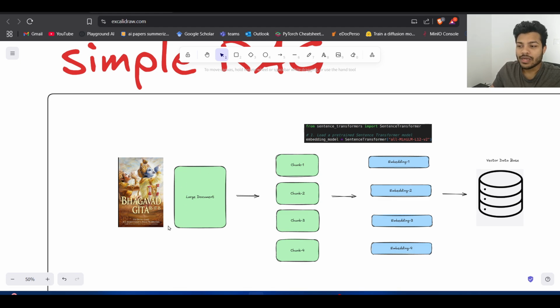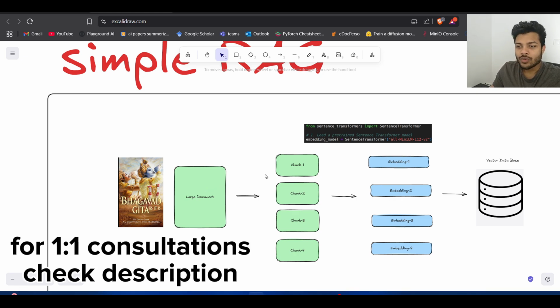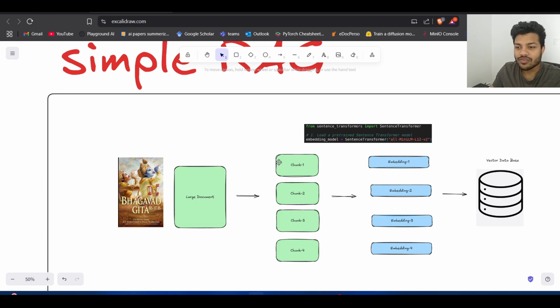First, we got a PDF of the Bhagavad Gita. Then we extracted chunks. First, we read the PDF using the PyPDF library, and then we extracted the entire text from the PDF file into a large text file. Then we divided that text file into several chunks.